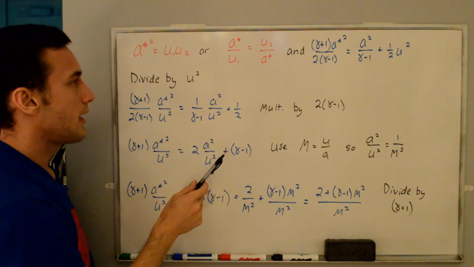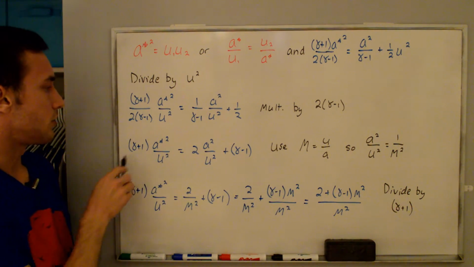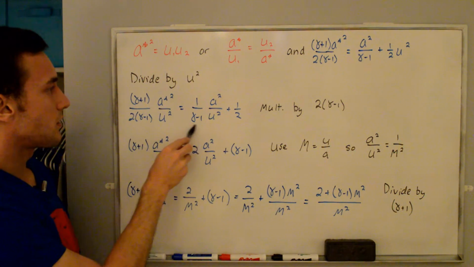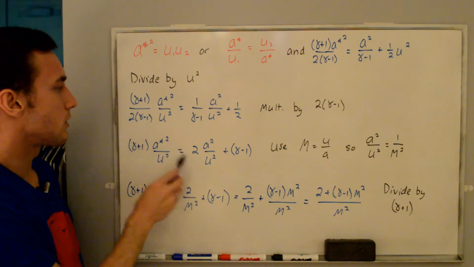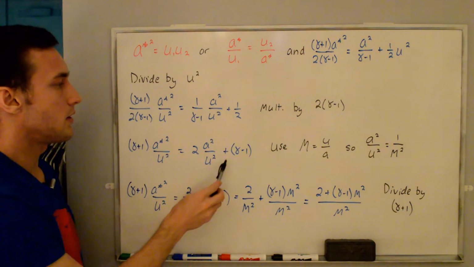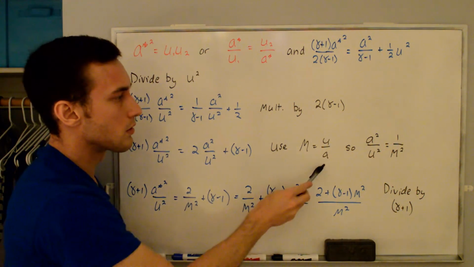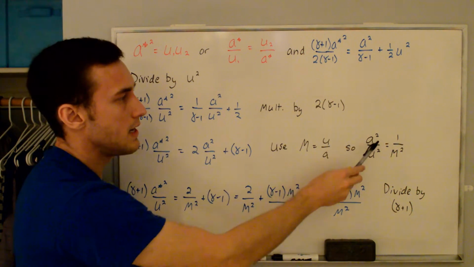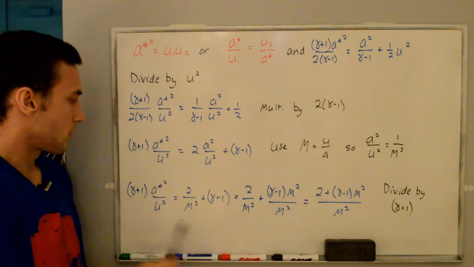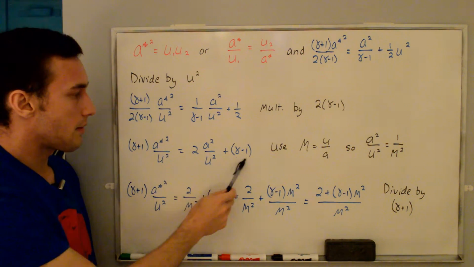We can multiply both sides by 2 times gamma minus 1, so by this little term right here. So we end up with just the gamma plus 1 a star squared over u squared. And here we have the gamma minus 1 canceled out with this gamma minus 1, but we multiplied by that 2 as well, so we have 2 a squared over u squared. And then the 2 in this term cancels out, but we still have that gamma minus 1, so we have plus gamma minus 1. We're going to use the definition that the Mach number is equal to the local flow velocity over the local speed of sound. So if we rearrange this, we can get a squared over u squared is equal to 1 over M squared. And you can see that we can plug that into this term right here. So we have the same left-hand side here, but we have 2 times 1 over M squared, or 2 over M squared, plus gamma minus 1 here.